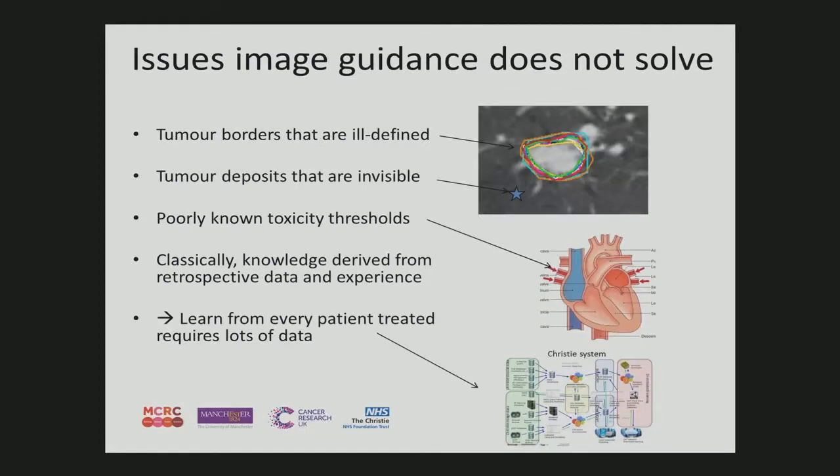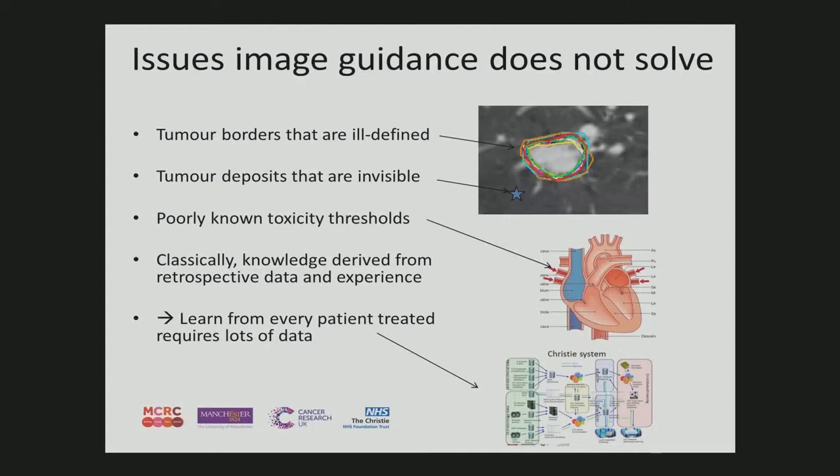So this is the kind of stuff that image guidance does not solve. It doesn't solve that we don't really know where the tumor starts and ends. If you ask multiple doctors to outline a tumor, they disagree. And then obviously we have no idea what the ground truth is, because these patients are treated with radiation because we don't want to cut that tumor out, because it's attached or it's around tissue that you cannot damage. So we don't know what is the border of the tumor, except what we see in the imaging, and the imaging is not perfect, and that is reflected by observer variation, and this is an example where it's very small.